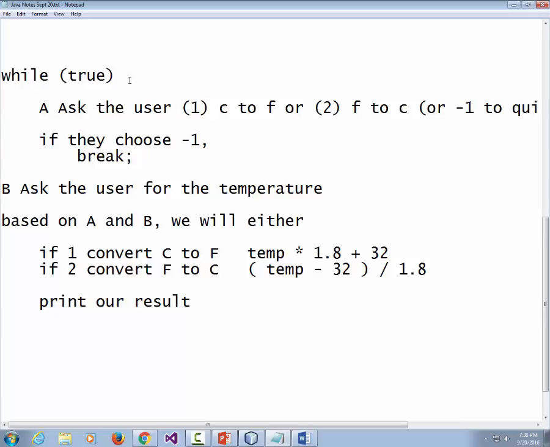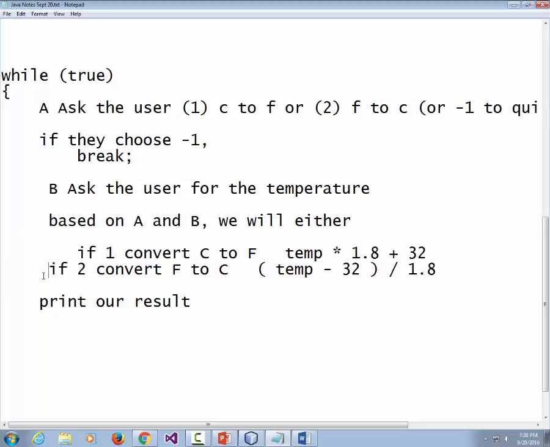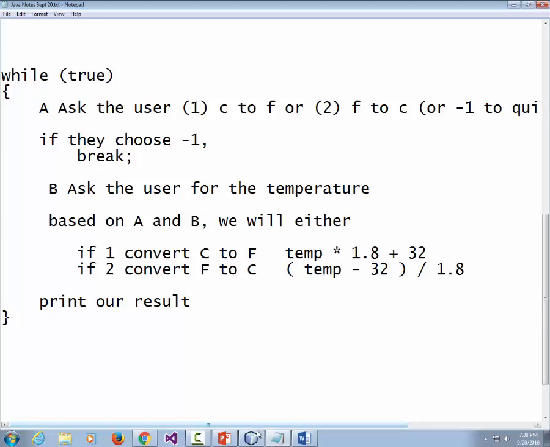I'm going to go ahead and put braces on here, even though strictly speaking pseudocode doesn't necessarily need braces. Then we will ask the user for the temperature, and then based on A or B, if it's 1, we do that conversion. If it's 2, we do that conversion, and then we print our result. Okay, I'm liking that.